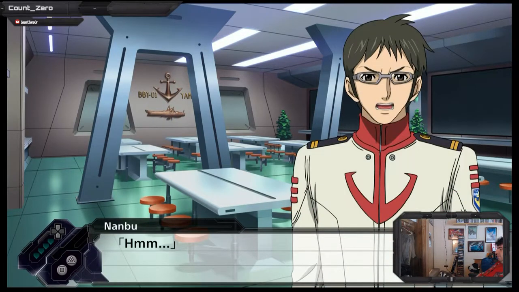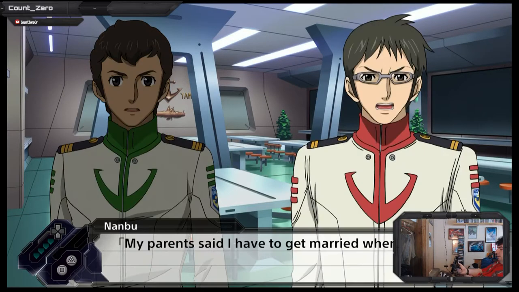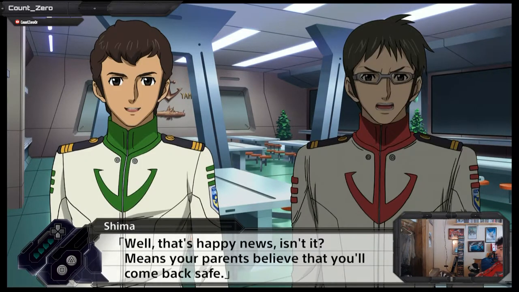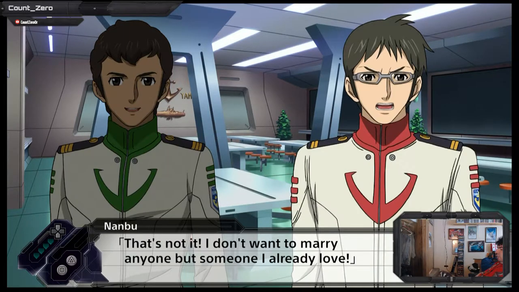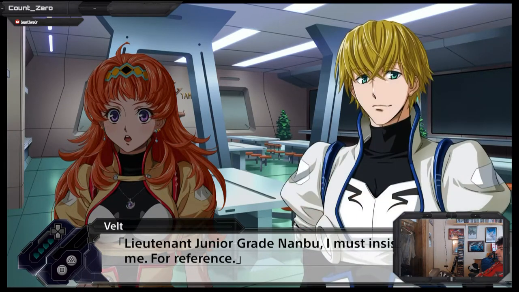Speaking of hums, what's the matter, Nambu? Something happened when you called Earth? My parents said I have to get married when I get back. Oh, that's happy news, isn't it? It means your parents believe you'll come home safe. That's not it. I don't want to marry anyone but someone I already love. Oh. Is there someone you already love, Sugar? Lieutenant Junior Grade Nambu, I must insist you tell me. For reference.